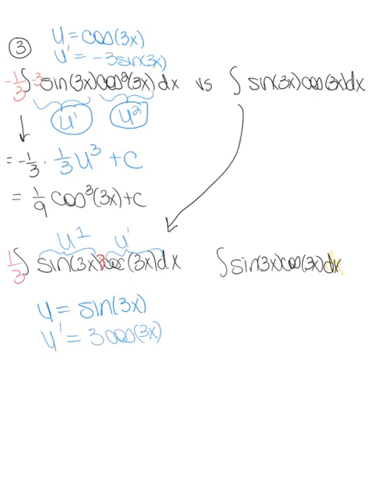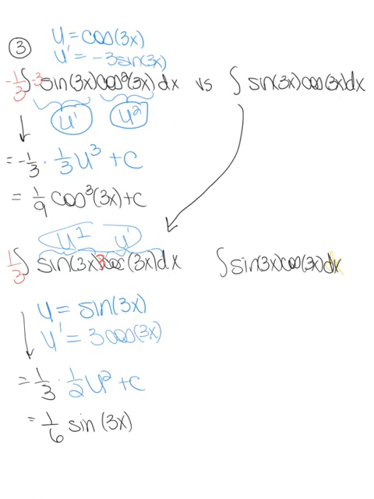Now remember, we need those u primes on the inside. They don't come out in the answer. However, anything on the outside of this thing does. So this 1/3 carries down. And again, see what I wrote in blue? That is what I am integrating. So I am integrating u to the first times u prime, which is going to give me a 1/2 u squared plus c. And so combining that all together and putting back in my u, this is going to give me a 1/6 times my u, which was the sine of 3x squared. And of course, you do know that we'd put those squares up here in between the number and the function.